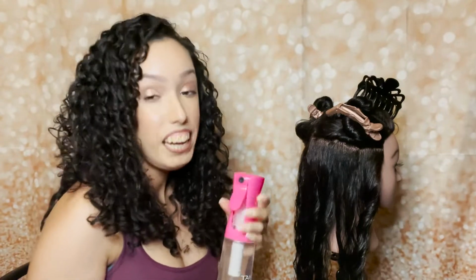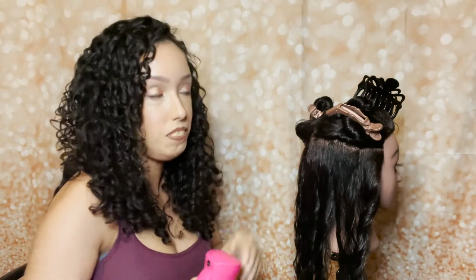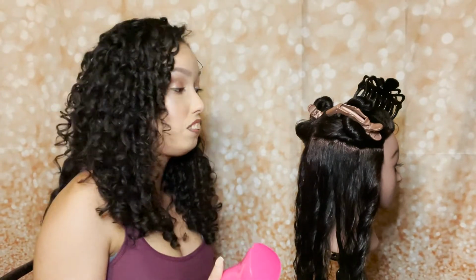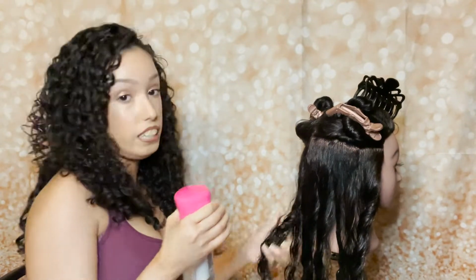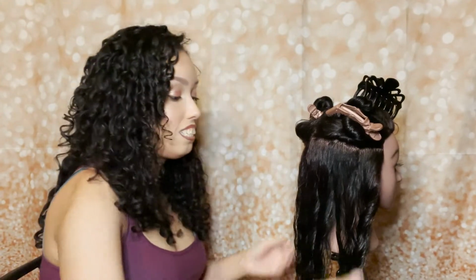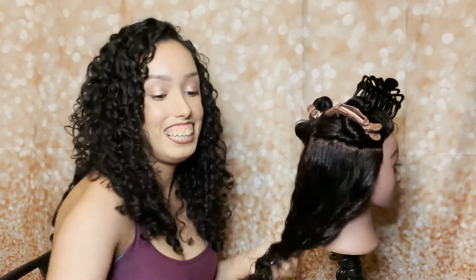A lot of water. If your hair is not dripping and soaking wet, you're not doing it right. I mean, people have their own ways. This is my method, and I feel like I get a lot less frizz, more definition, and better curl clumps instead of stringy curl pieces when my hair is soaking wet. That's the first thing we're going to do, even though my hair is already wet. As you can see, it's not as wet as I would like. What you want is, when it's dripping and you press the hair together, you hear a squishing sound. That's what you want to hear.